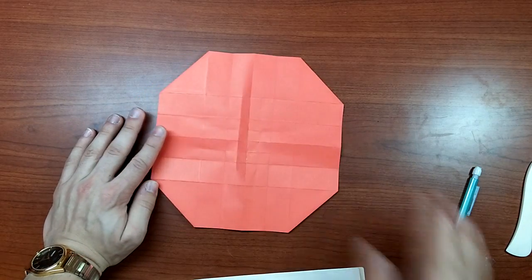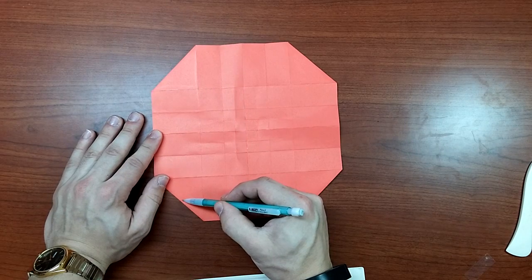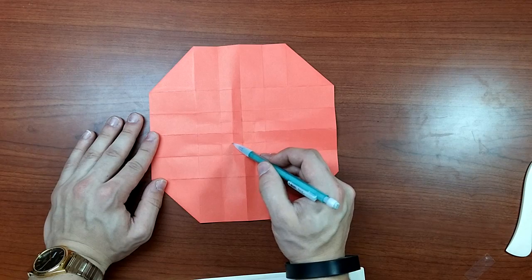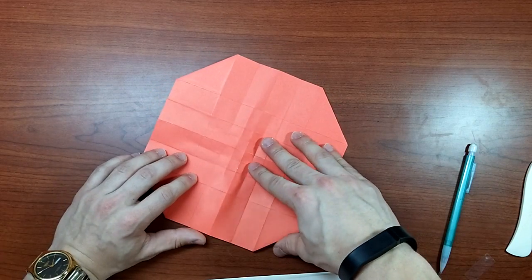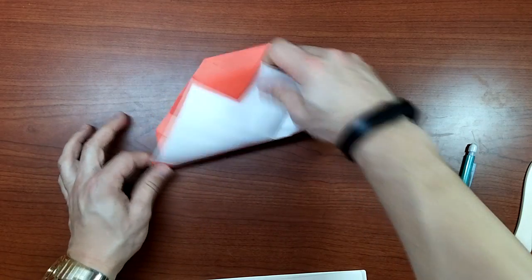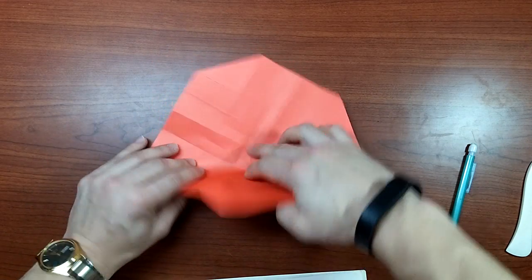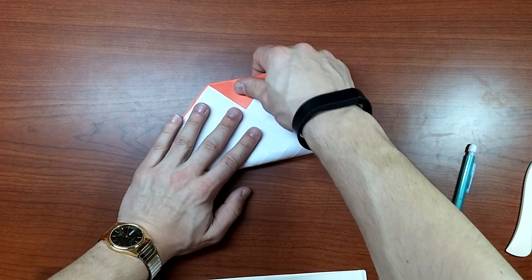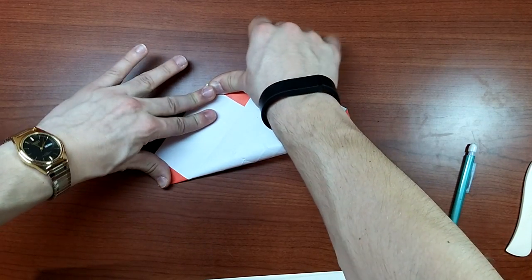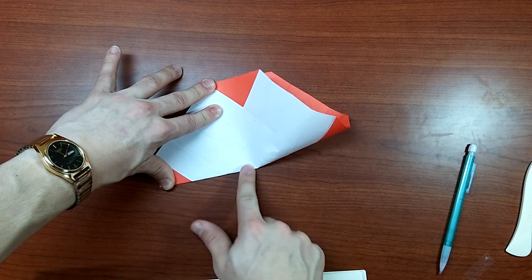Okay, next step, we are going to make a crease from here to the corner of the little square we just made by folding this point to this point. So basically folding it in half. Okay, so we've got to fold it in half. You go to the little square we made.